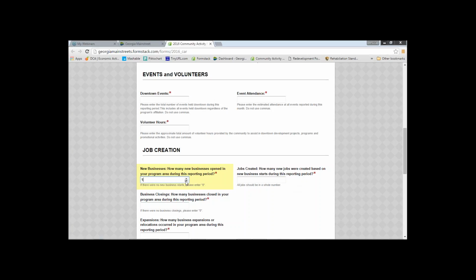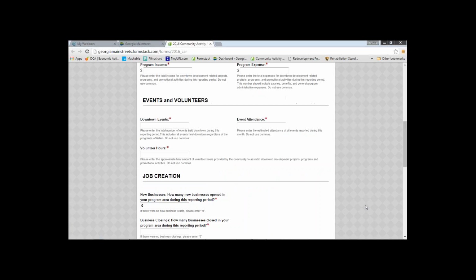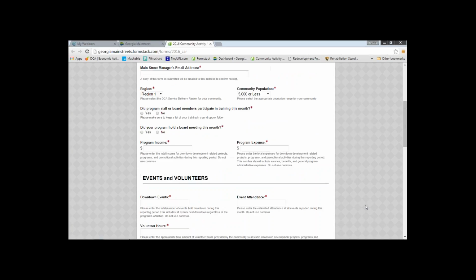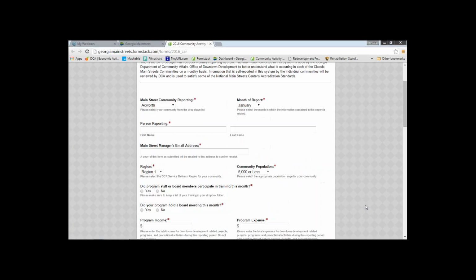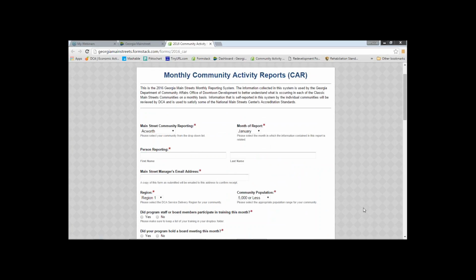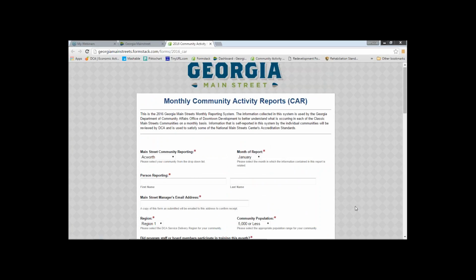We add this conditional logic feature so that when you're completing your monthly report, if these sections don't necessarily apply to you, you can move through the process more quickly, in a more streamlined manner. So what I'm going to do is start at the very top and briefly walk you through step by step and highlight for you what we're looking for month to month.